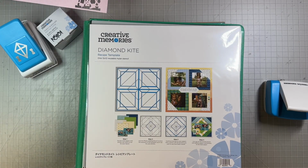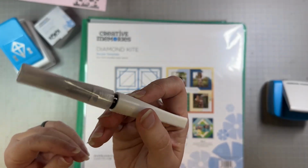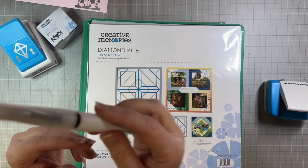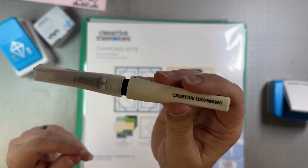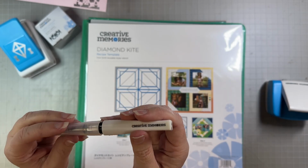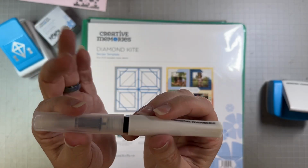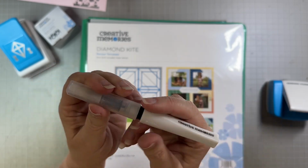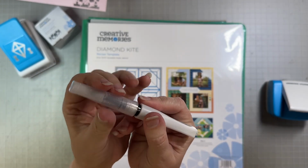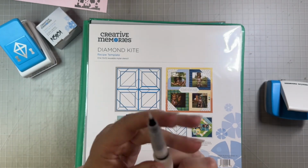And then the other thing that I wanted to show you is the new shimmer brush pens. Now, these are very similar to another brand that you may be familiar with called Wink of Stella. I've had a couple people ask me about how to use these pens. When you get it, it's got this black ring on it, and so it doesn't work. If you pull the top off, well, actually you can't even pull the top off. Well, I guess you can. Nothing happens.